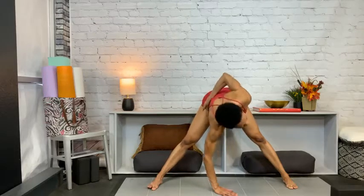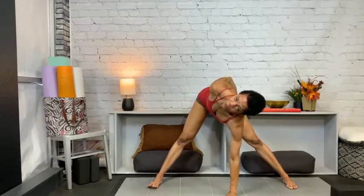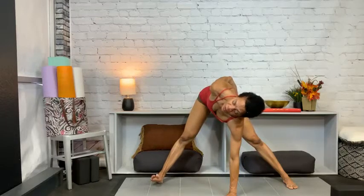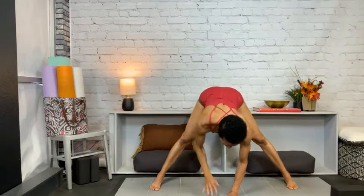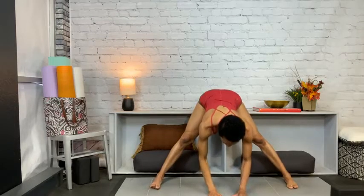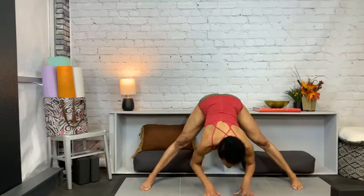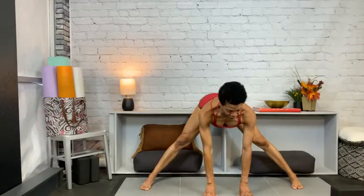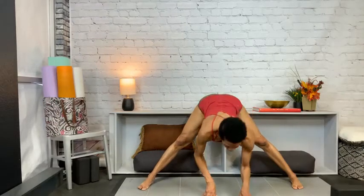So right out of the gate, I'm kind of saying like, hey, use this pose, Prasarita padottanasana, as a warm-up for any yoga class. It'll get your hands on the floor, and for many folks, it will get their elbows down. So we can go back and forth here a few breaths. Long arms, look up, inhale. And then exhale, elbows down.